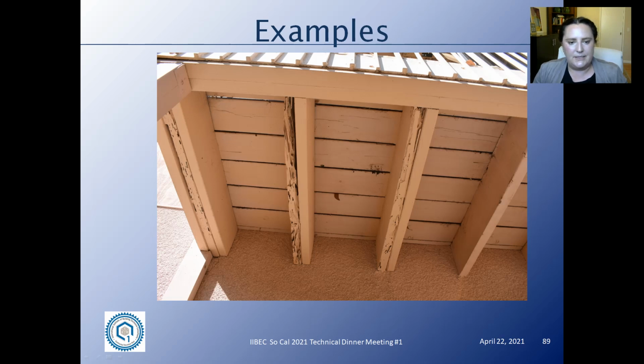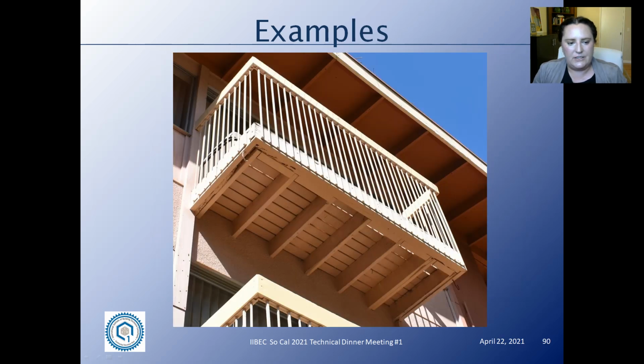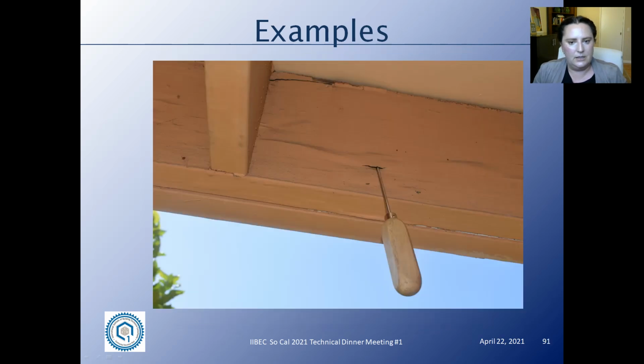Here's an example of what termites can do. So they get into the end and they just eat their way through the joist here. This particular balcony was retrofitted at one point and supported by posts and beams. But then the balcony above is also completely destroyed by termites, and there really is no post and beam support on this balcony above. Here's an example of the wavy paint, an indication of termites. So when I probed this, I had a lot of wood termite pellets that came out.